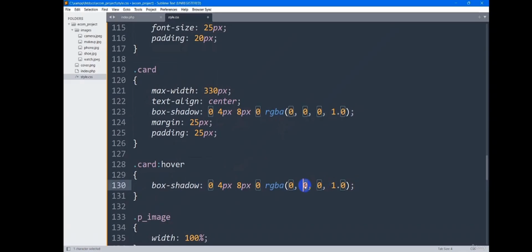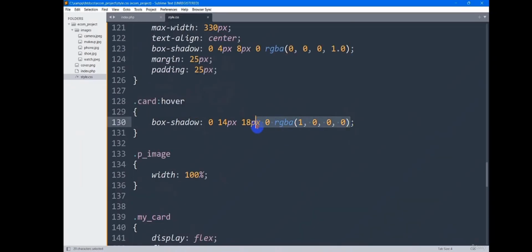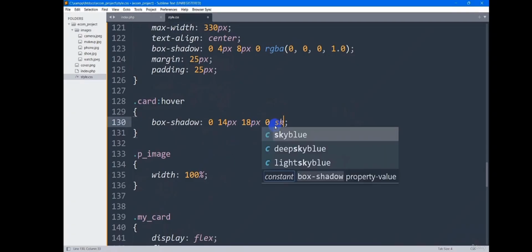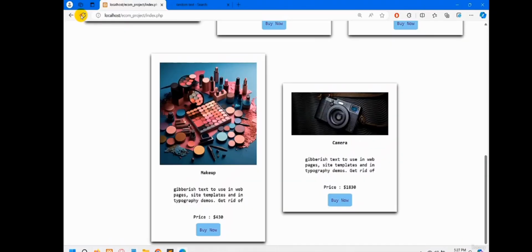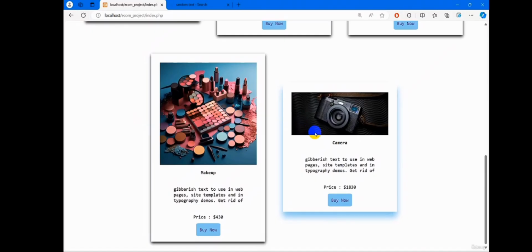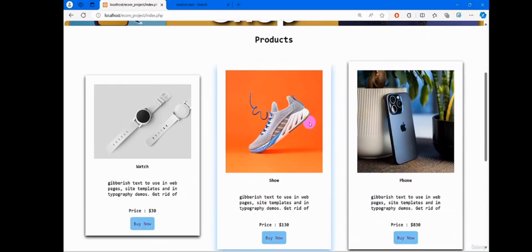We can choose a different color from here. Let me keep random on and on here. Let's say here 14, this one will be 18, and here 0 and 0. And this from RGB, let's say sky blue. Save it, then refresh. If I take my cursor there, you can see the color change to sky blue.